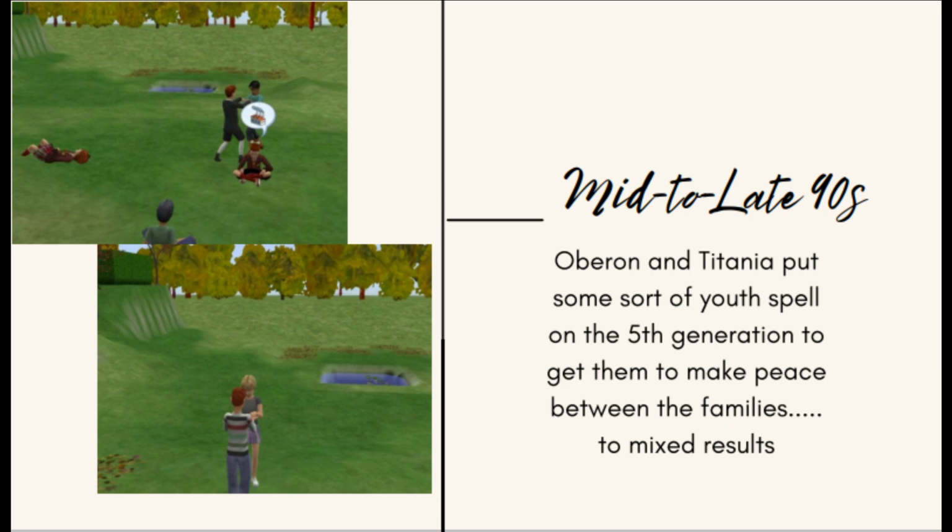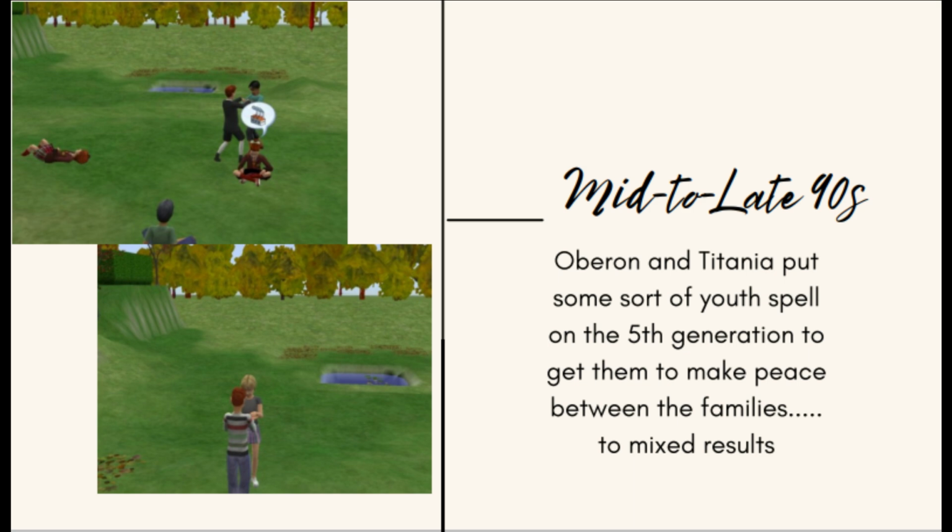So, we touched upon what was kind of happening around the late 90s, mainly with Generation 4, but with Generation 5, or at least the first crop of Generation 5, they were all children at this point in time. So, they were kind of getting to know one another. They're getting to know themselves, whether they were friends or whether they are enemies. And you can see some of these pictures in the gallery when you click onto Veronaville. So, this is kind of canon, and this is what was happening.